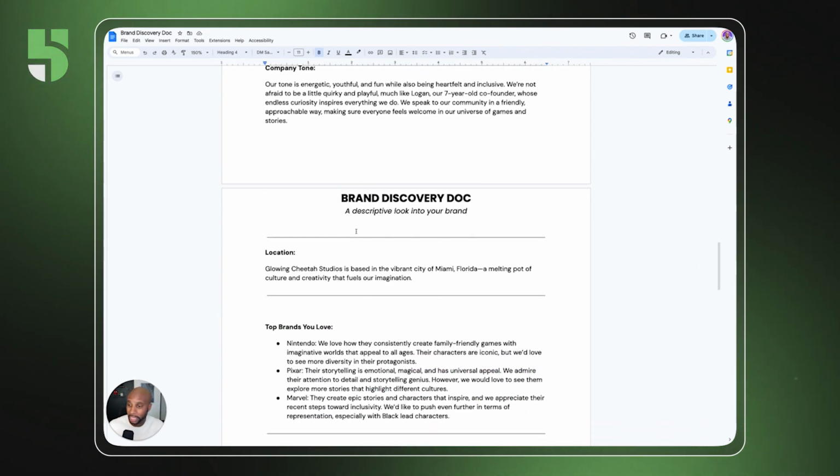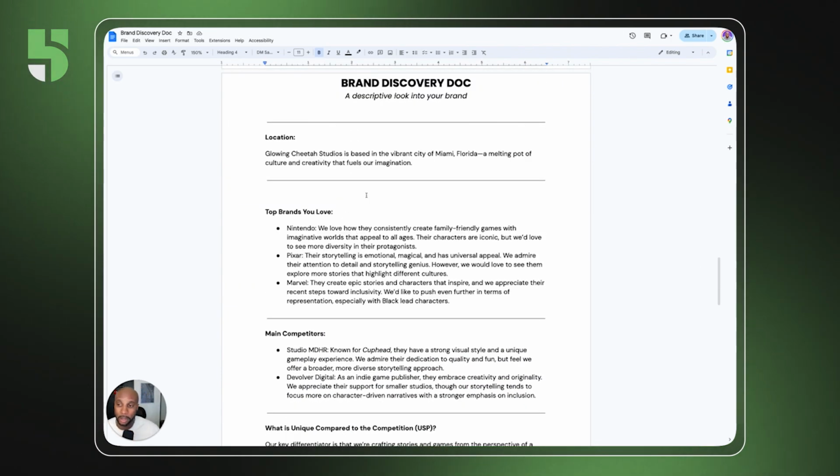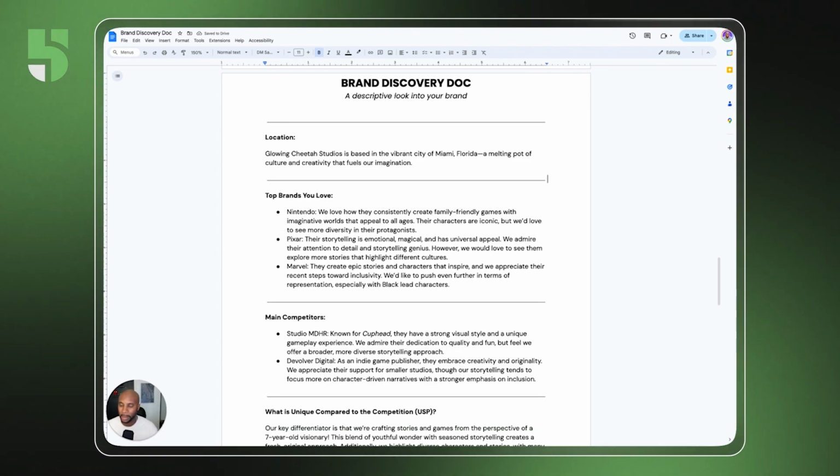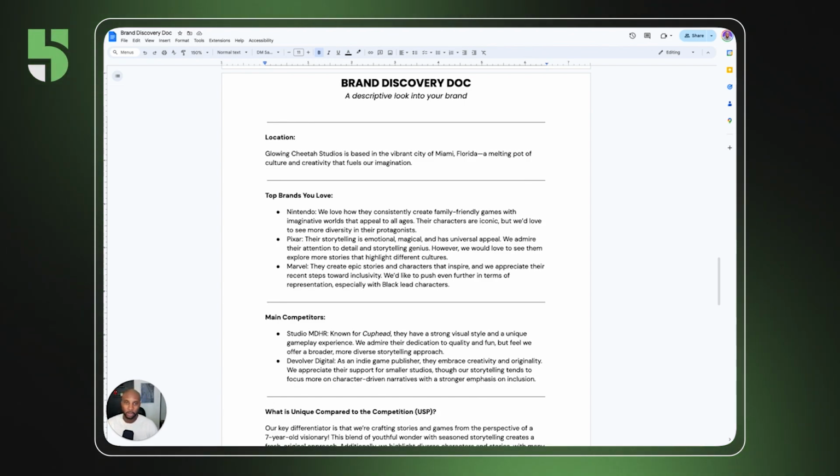We also have location. I love this piece, top brands you love. And so we always ask clients, what are some of the top brands in your space, or what are some companies you really admire? They can even be outside of what you do specifically. And so what we like to do is look at the pros and the cons of those companies, and show our love and appreciation for them by including some of the influence and ideas they have in our own branding as well.